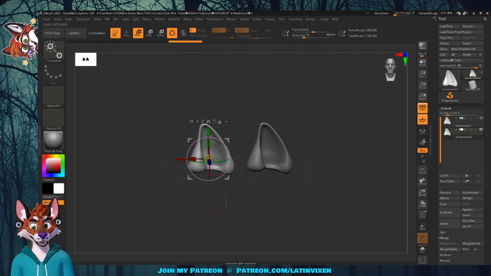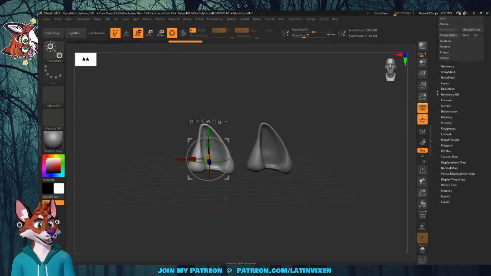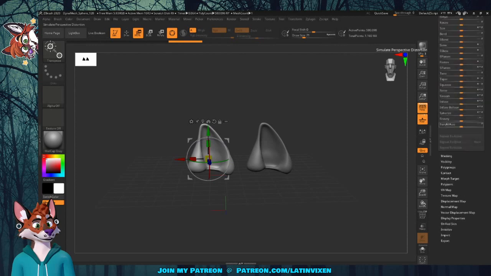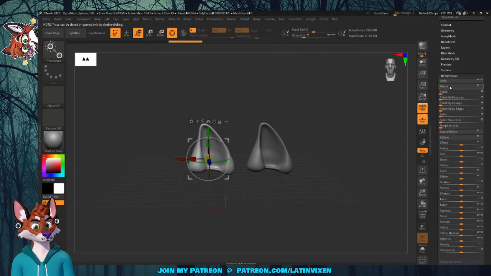But you can tell that both ears are facing the same way, but you want to mirror this. So you pick the one that you want to mirror. And then you go, remember, all the way down to, not geometry, to deformation. And then you go up to the top and you do mirror.